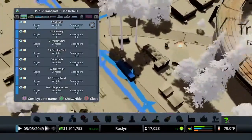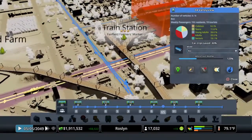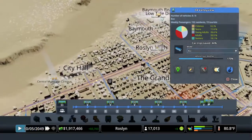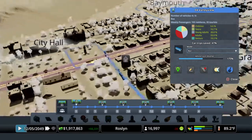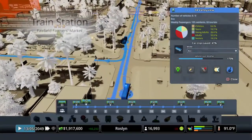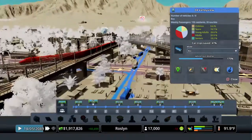So let's check in on the actual numbers on the lines that we've been messing with. Here's Valley View — wow, 65 people waiting right here, just east of Factory Street to head down towards City Hall. And another 55 at that stop across the street. So obviously we want to bump the numbers up here — we'll get that up to 8. But it's going to take time for buses to get here. They're coming in from the depot — you can just see that light blue thing sticking out on the right side of the screen. So our buses are showing up, but then they're going to be backed up and sort of bunched together. It's going to take them some time to spread out. This is what I'm talking about with taking time for transit to take effect.